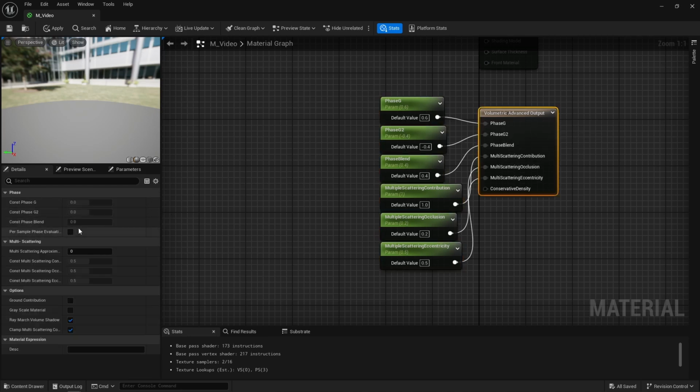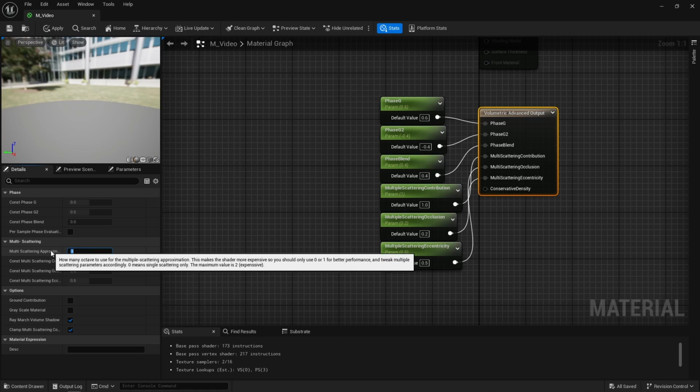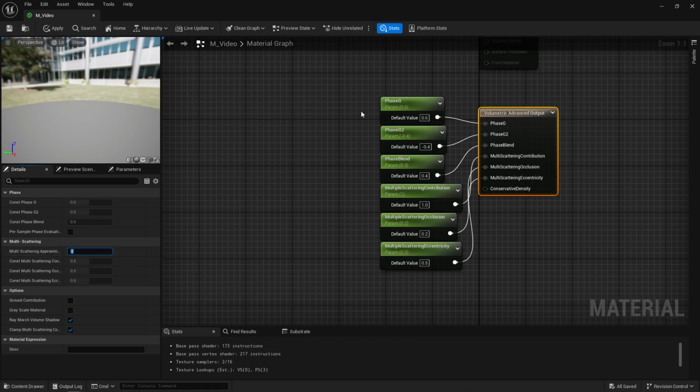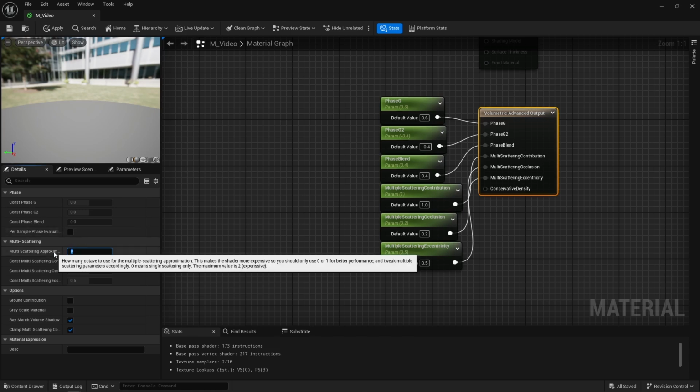Next, this setting here allows for the phase to be evaluated multiple times as the ray travels forward, instead of just once per ray. It results in a more accurate light behavior, but it comes at a cost. I couldn't notice any visible difference with and without it, to be honest, but your mileage may vary. This is also a visual quality versus performance trade-off setting. The value goes from 0 to 2, 2 being considered as expensive. Again, I feel like this is something to tweak once you're done with your cloud shader, depending on the budget you have left. Keep it at 0 if you're happy with how it looks, or try increasing it to 1 or 2 if you can afford it.